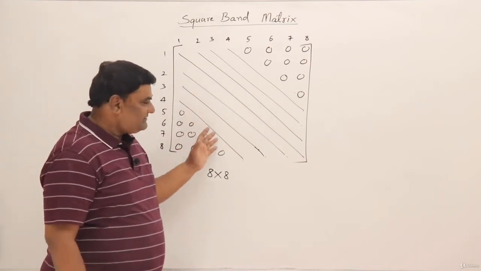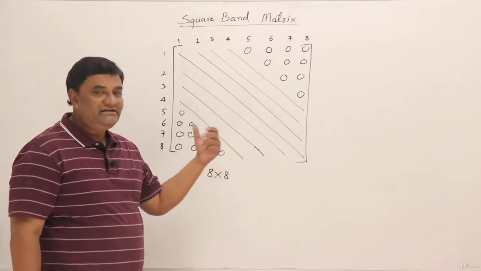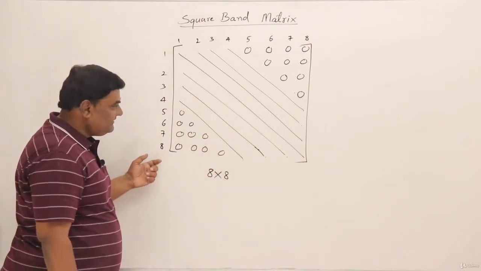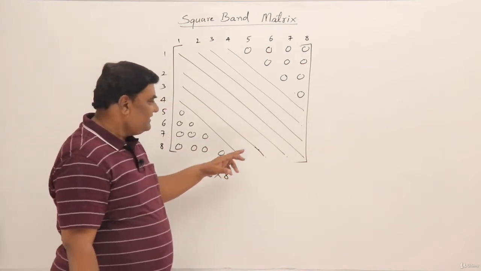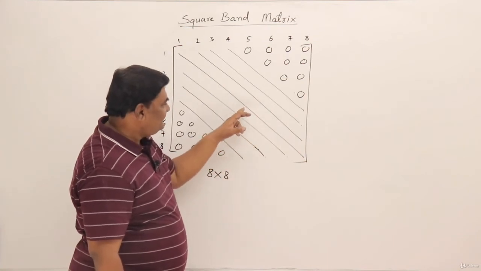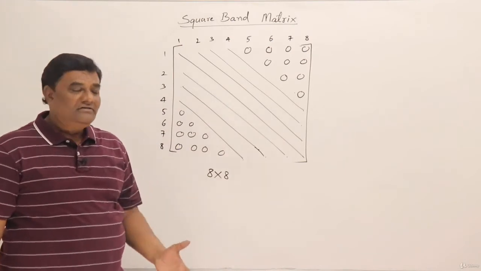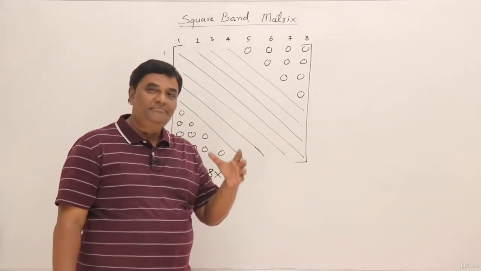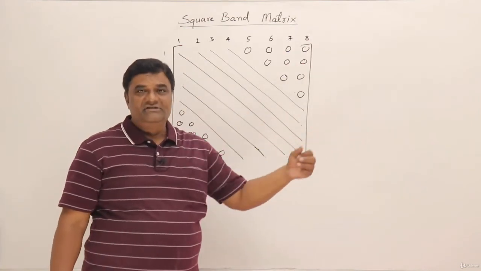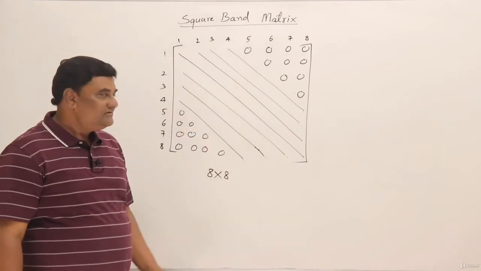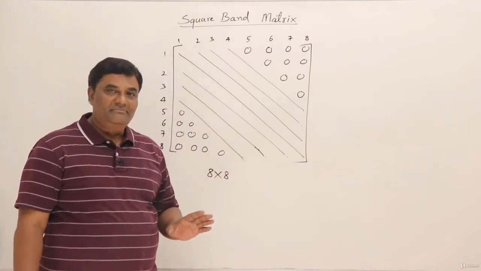And a square band matrix, if it's a very big matrix, then again you may have a lot of zero elements depending on the size of a matrix. I have taken an example of 8 by 8 here. Suppose it's 100 by 100 or 200 by 200, but I have only 3 bands below main diagonal, that is, this is the main diagonal, and 3 bands below this one or 3 bands above that one. Then a lot of elements will be 0. So then we prefer storing only non-zero elements. Then same way you can take a single dimension array and you store diagonal by diagonal. So I have given the introduction about this one. So this is a square band matrix.